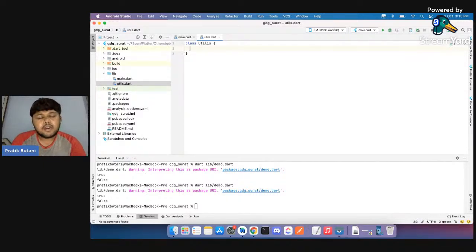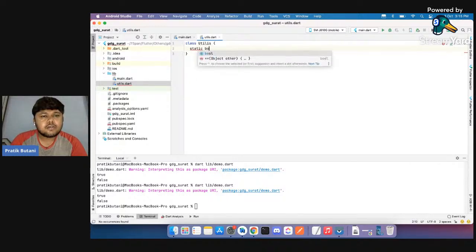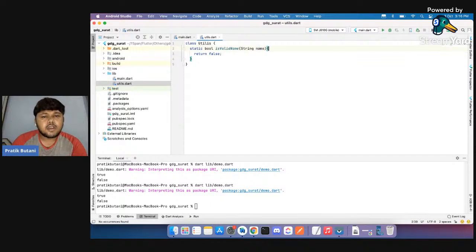For example, I am creating one static method, isValidName. If I pass any string to it, it will check whether that name is valid or not.